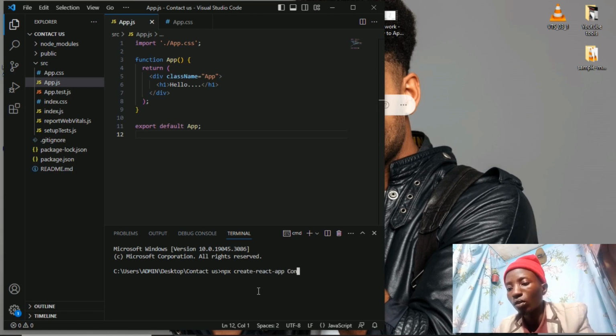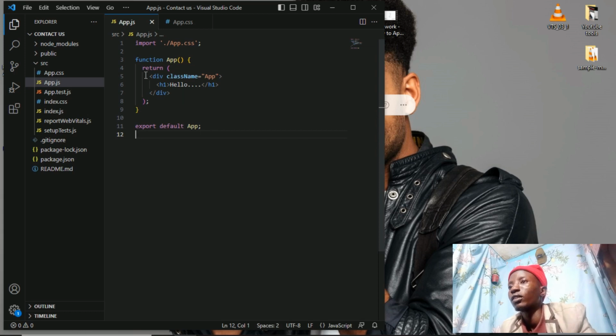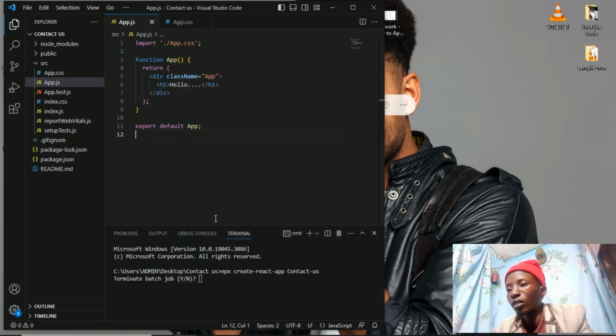contact page maybe, or contact us, as simple as that, and just press enter. Once it starts, it will create a new React application for you.